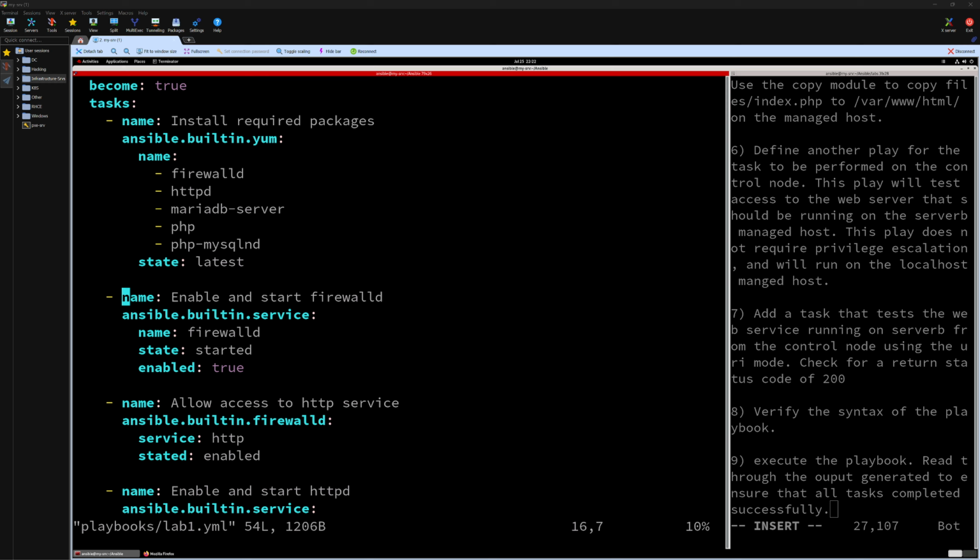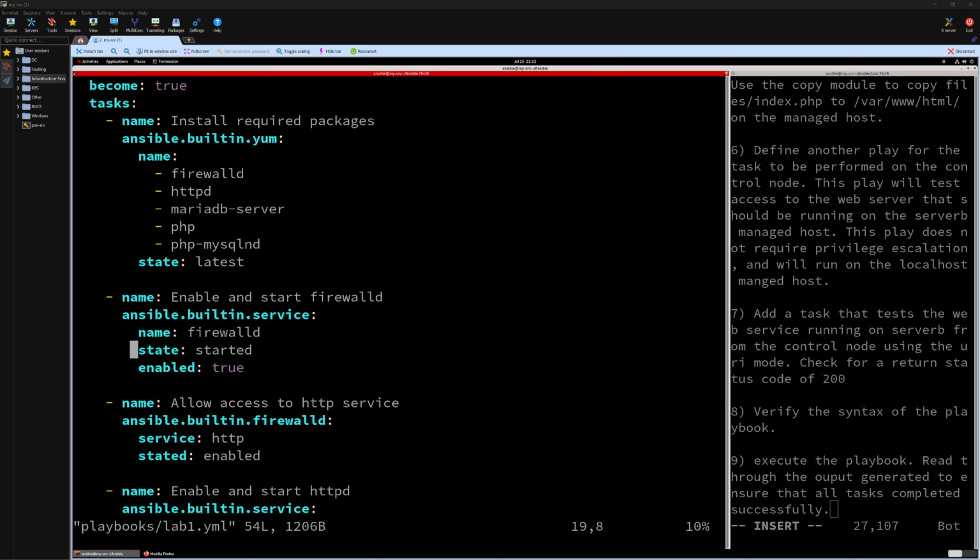Name, enable and start firewalld. Ansible built-in service. Name, hold on. Name, firewalld, state started. Enable true. What am I doing wrong?